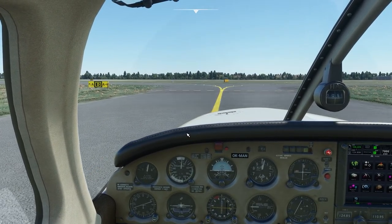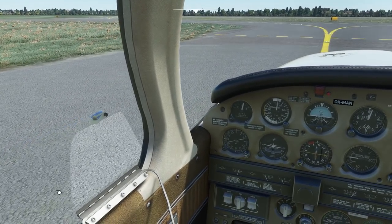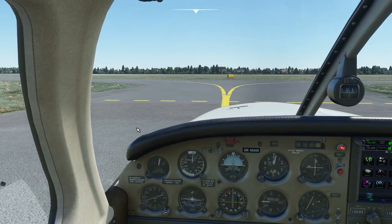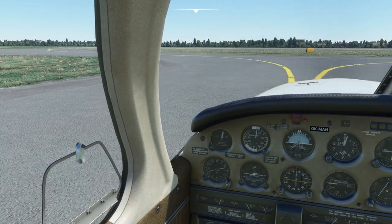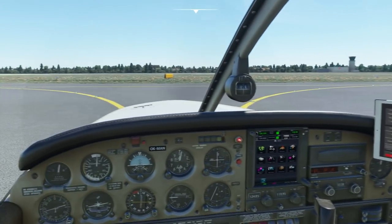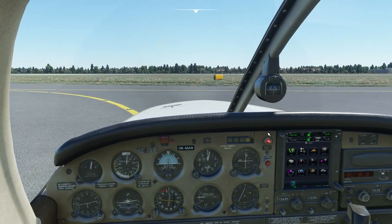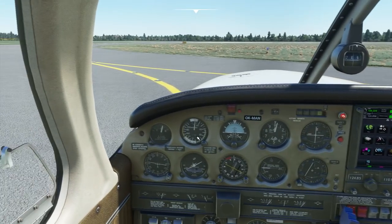Pop that window open. You can hear what it sounds like with the window. They have actually recorded a specific sound for when you open that window up, which is very cool. Pop it closed again. You could also, if we crack the top there, you can hear it makes a slightly different noise as well. So they've recorded all of those different sounds, which is very, very cool.